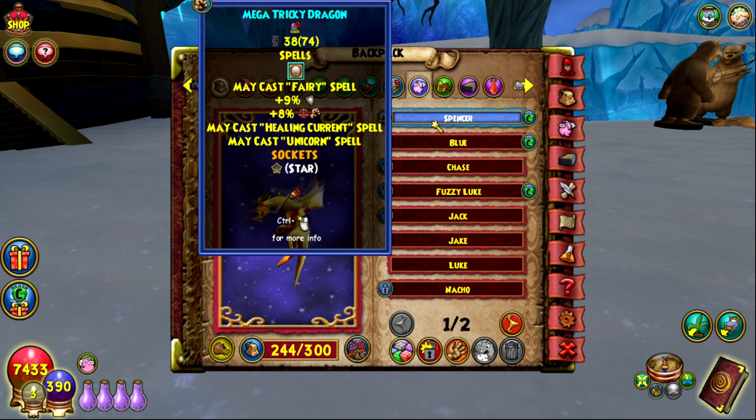This is definitely one of my most favorite pets that I have ever owned. It's kind of funny because back then, this was obviously a balance pet that I had on my balance wizard. Back then, dude, I thought I was the shit. I'm not even going to lie, just rocking this pet through Crocotopia or whenever I had used this on my balance with that Maycast Fairy, that Maycast Healing Current, that Maycast Unicorn, and then I had Spellproof, and I had, what is it called? Balance Dealer or whatever?